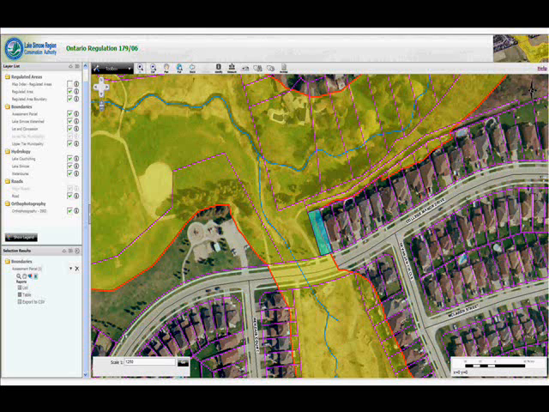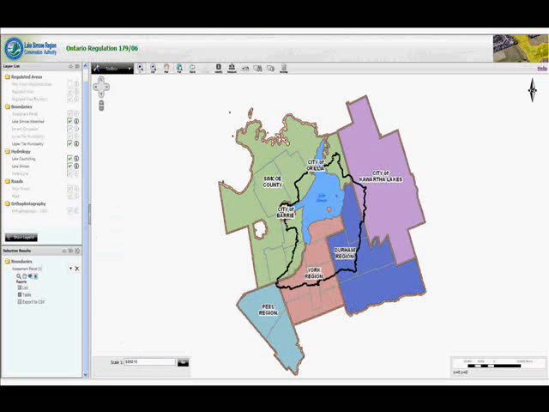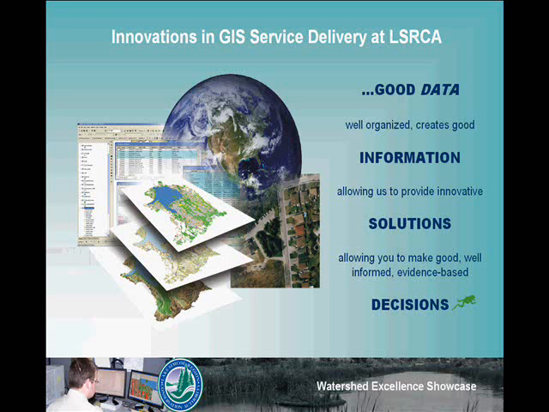Who are some of the other clients that might use this application? Well, those might include private landowners, real estate agents, developers, municipal planners, provincial staff, lawyers. Essentially anyone with an internet-enabled computer can access this service from wherever they are. Although this application does not replace the need to talk to one of our client service representatives if a permit is required, it does make the front end of the process much simpler and confirms very quickly and easily whether or not a property is regulated.